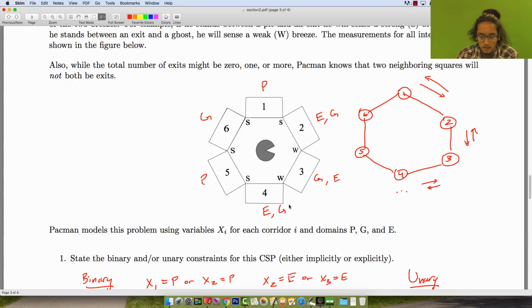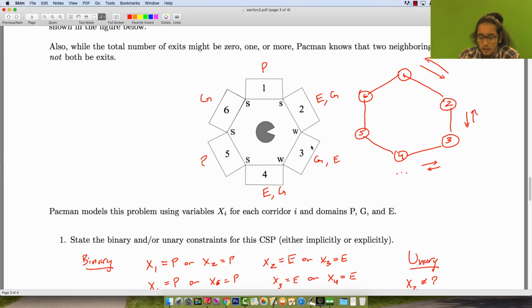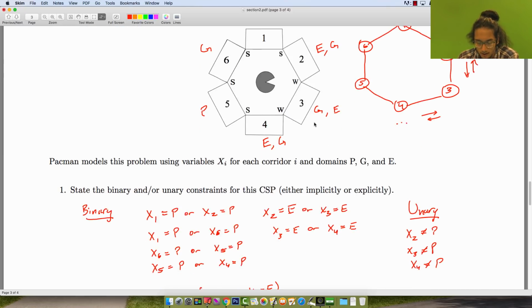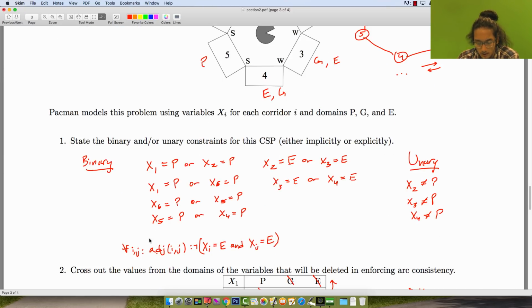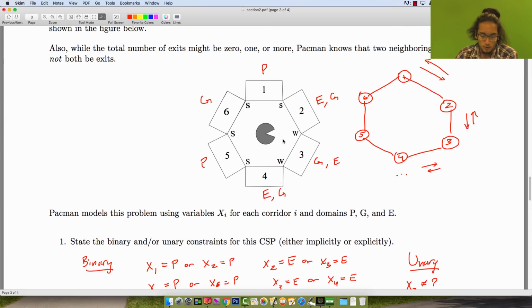Note that the reason we're not considering a pit for any of these is because of the constraints that we have down here, these unitary constraints, right? None of these 3 can be pits because of these weak breezes. And you might be asking, why didn't we also assign an exit over here? Why is it not possible to have exit, exit, exit, exit, exit? That's because the problem states that we cannot have 2 exits which are adjacent. So finally we're using this constraint down here. If we had all 3 of these, 2, 3, and 4, being exits, that would violate that constraint, right?